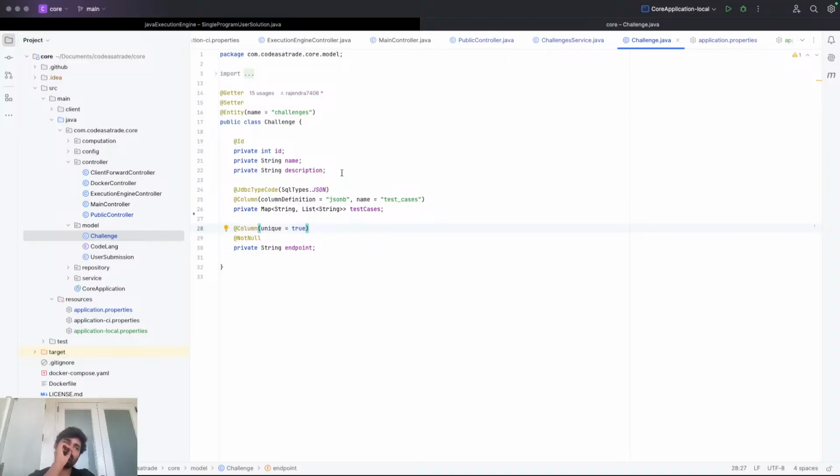Originally there will be a table joining aspect of it too, that we will look at later. Okay, so this is one part.